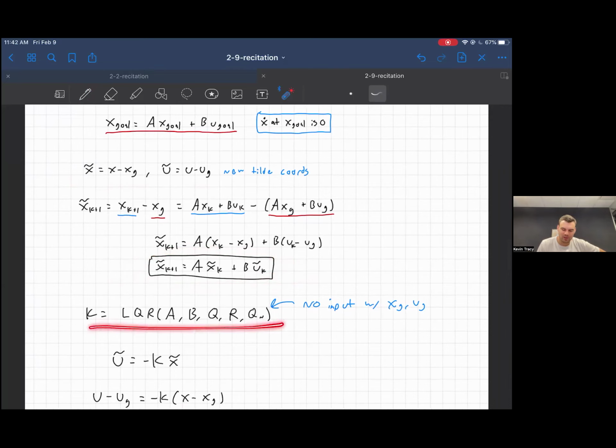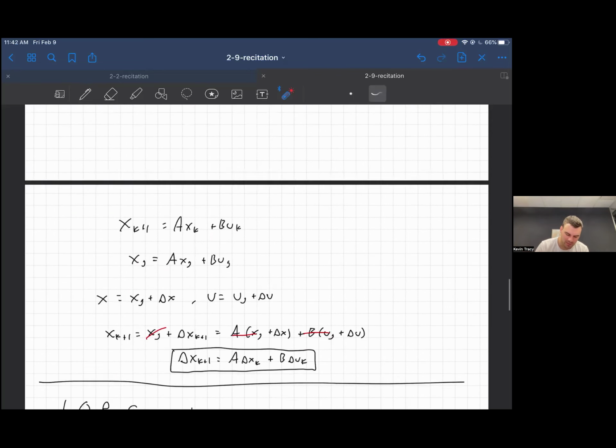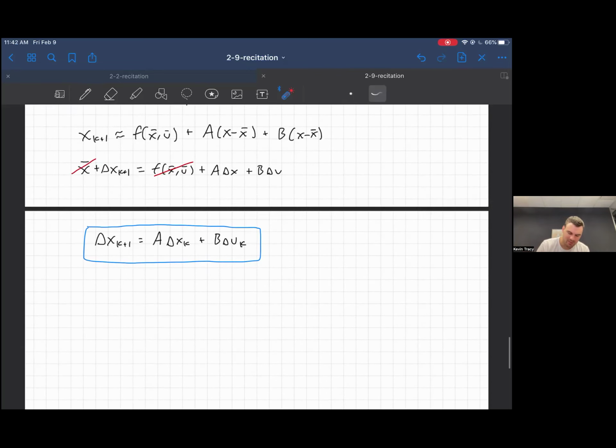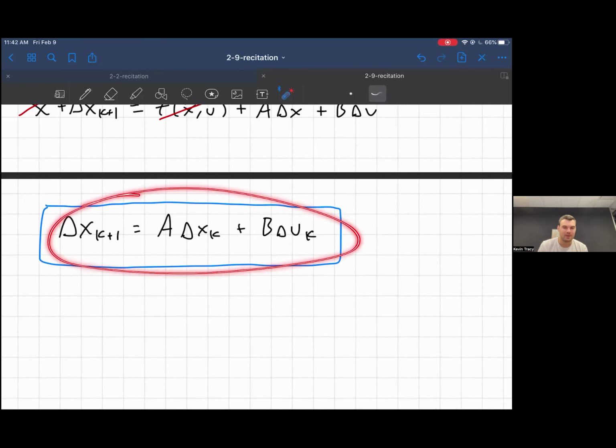And it turns out when I solve LQR, it doesn't matter what basis this is in. I have an LQR controller that I solve for that's just a function of A, B, and my cost, but nowhere in there does it have to know where I linearized about, where I am, all this stuff. I don't need to know any of that. So what this means is that I have a system in my familiar form. It doesn't matter there's deltas. All it means is that I can just use LQR again.